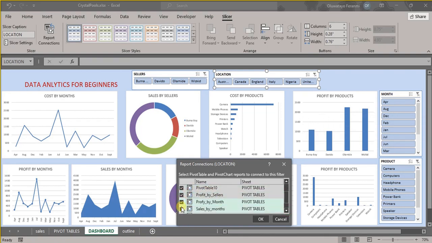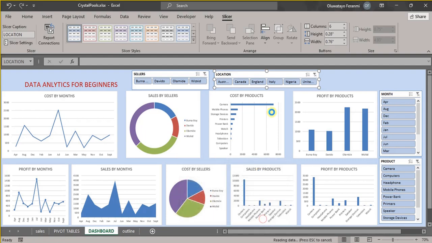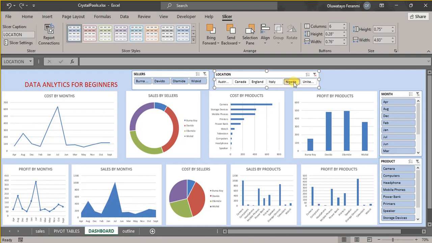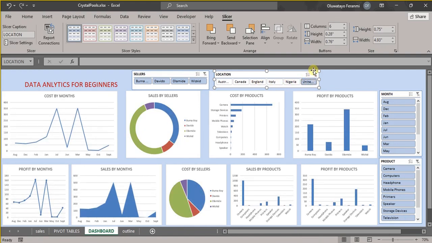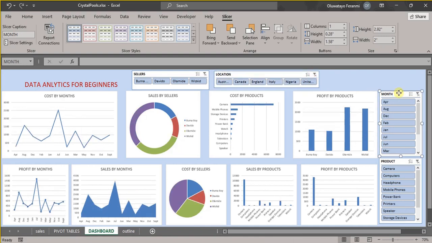Before you do this, the slicer will only work for the pivot table you created it with. That's why you saw it was working with just one. That's the table we created it with. So when you select these two, you can now see how we are doing in Italy, Nigeria, United States. You can clear everything. Same thing for this.